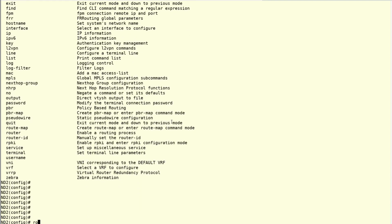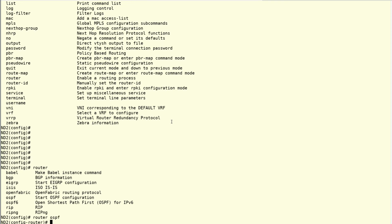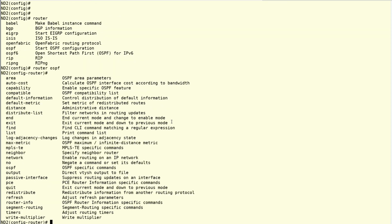Let's look at what routing protocols we've got. Babel. Yep, you wouldn't have heard of Babel. That's a bit of a special one. OpenFabric. Yep, there's some really clever stuff on here. And we've got BGP, EIGRP, OSPF, OSPF version 6, RIP, RIP-NG, RIP for IPv6. If we do router OSPF, question mark, and it's all there.